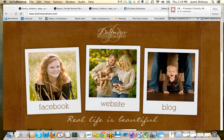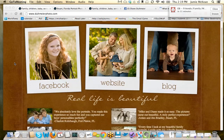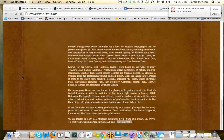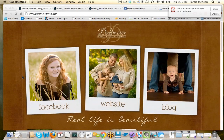Diane asks a question. Should I just have an HTML site, not Flash? Yeah, you don't want Flash. Flash doesn't get picked up by SEO, depending on the type of Flash, but Flash really struggles on SEO. And with HTML, just make sure it's easily editable by you. If it isn't easily editable by you and you need to pay someone every time you make changes, then you want to look at changing that, because then you're at the whim of your designer. They may be very good friends of yours, etc. I'm just talking as a business person.